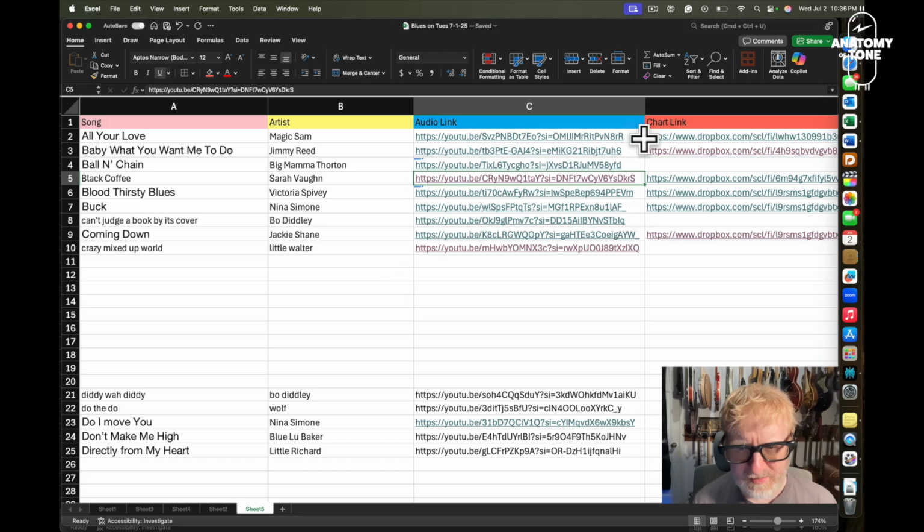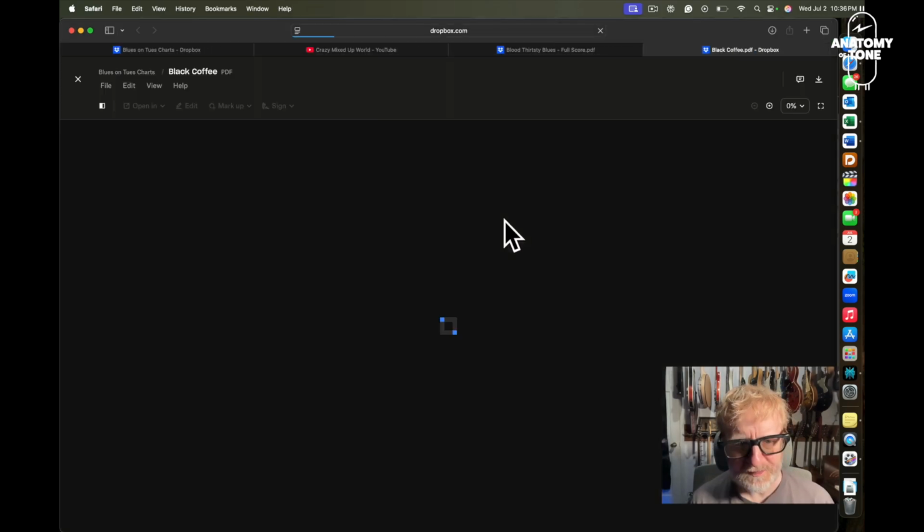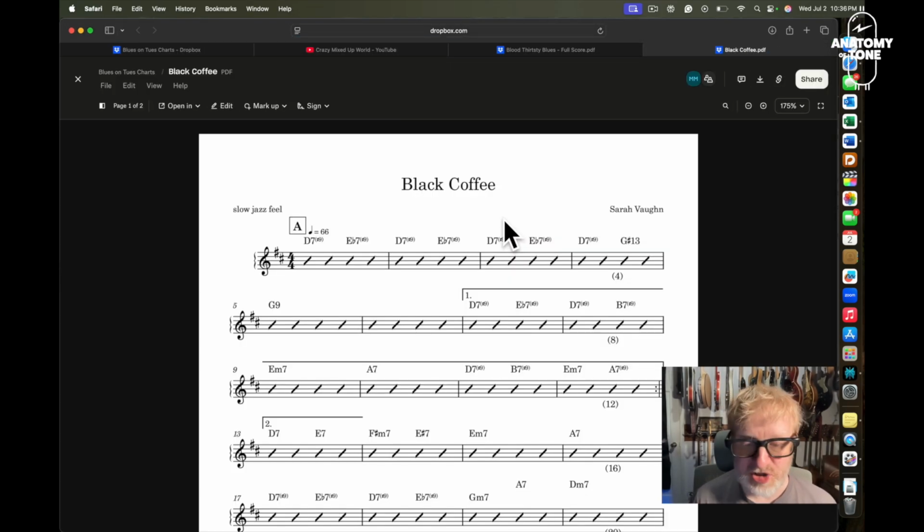But not only that, I'm going to come over and I'm going to hit the chart, and I have each of these charts stored on Dropbox, right? So there's a specific link. I'm not sending it to a folder with all the files in it so people have to sift it. Easier is better. The musicians will perform and they'll have a better time, and they'll be less frustrated if you make it as easy as possible for them to just make music and get good at the music.